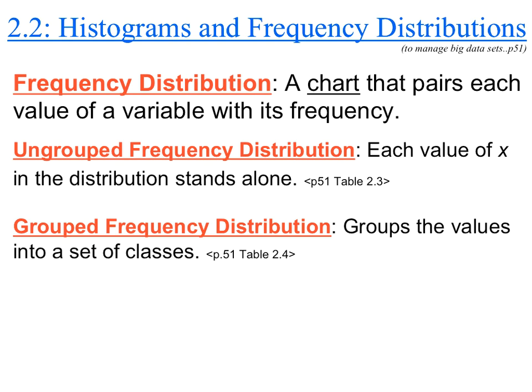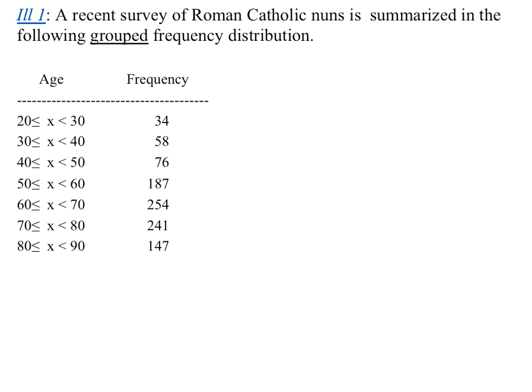Okay? So that's the main difference for today, that we're looking at frequency, but there are different ways that we can represent those frequency diagrams. The first thing that we look at is a histogram, which is basically just a bar graph of that. So for example, if I had this survey of Roman Catholic nuns, and we were looking at different ages and the frequency that each occurred. Again, this is kind of a natural divide where I'm looking at 20 to 29-year-olds, and 30 to 39-year-olds, and so on and so forth. And I'm coming up with a frequency of how many nuns would be in that age range.